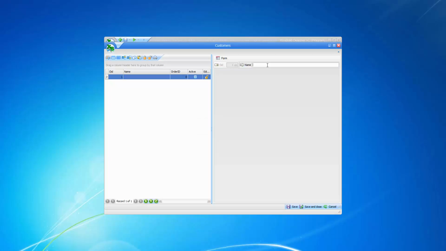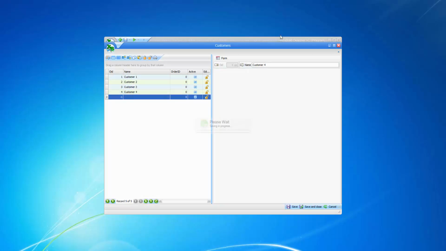This is going to be called Customer 1, Customer 2, 3, the fourth one, and the last one is going to be customer number 5. Save and close.